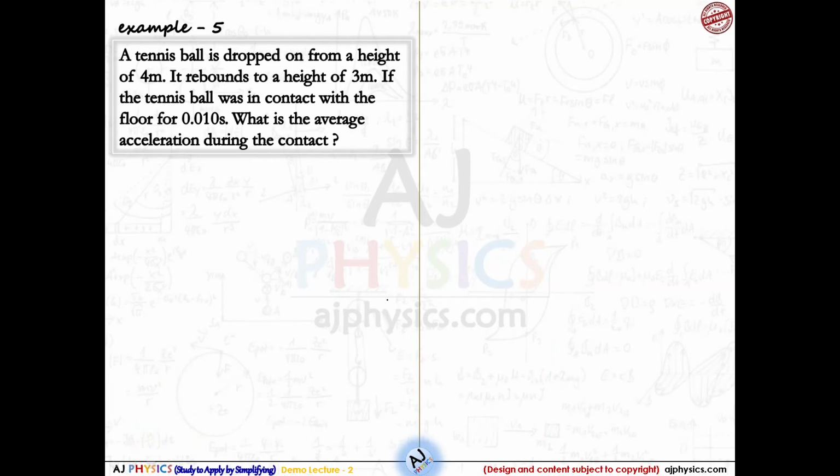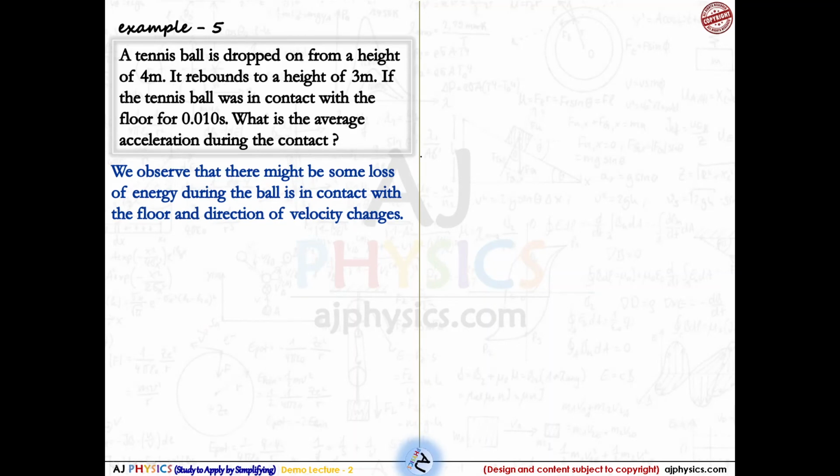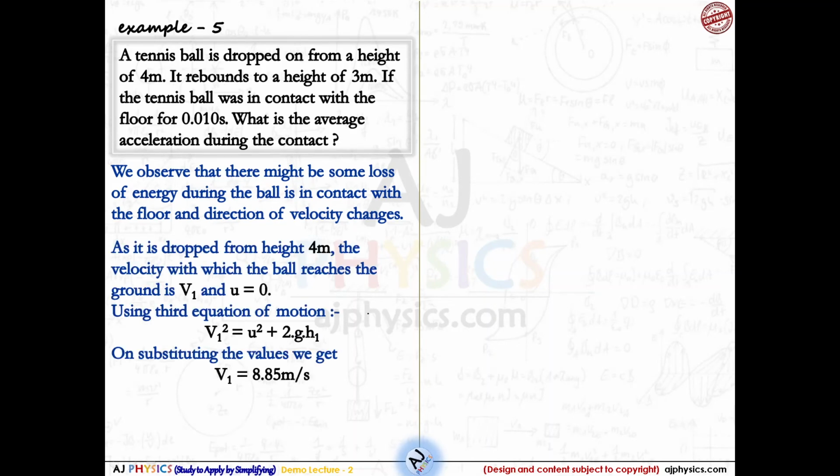Now the second thing is you can take it in parts. When the ball is coming downwards, obviously you can use the third equation of motion and calculate the speed v1, that is under root 80 only, because u will be 0 and there will be one speed v1 at this point, when the tennis ball is coming like this. After that it might deform its shape, and then when it has to go back it can regain its shape and go back. But obviously in this deformation there will be some energy loss on the ground.